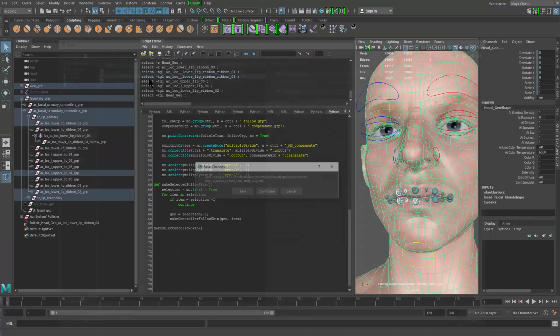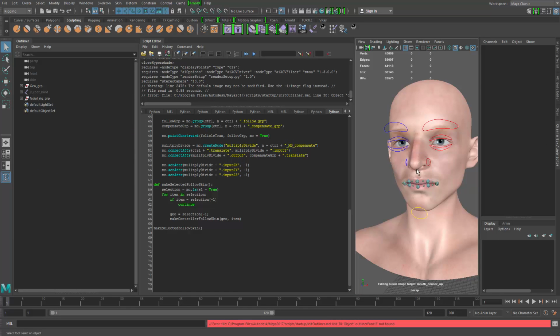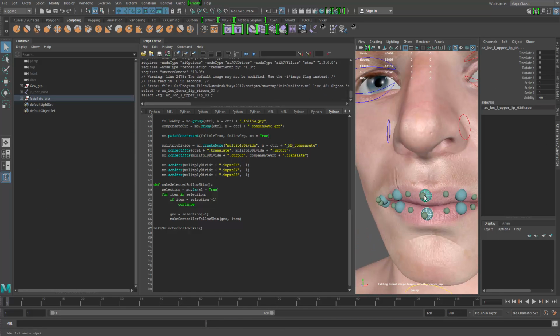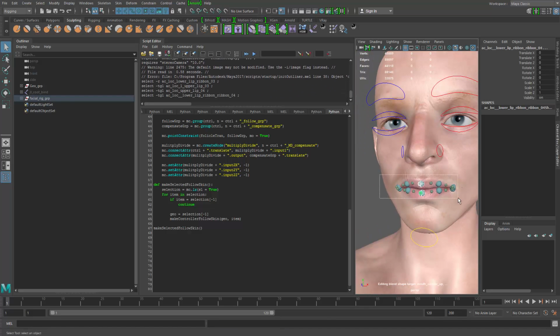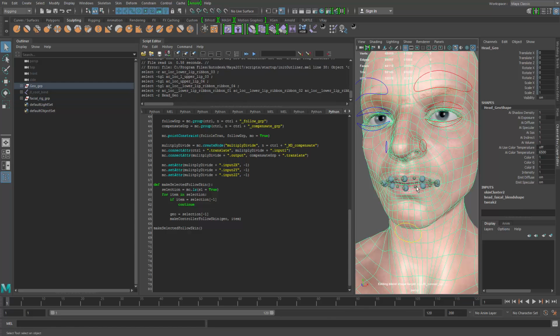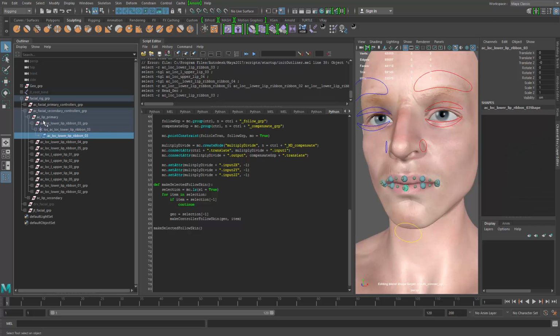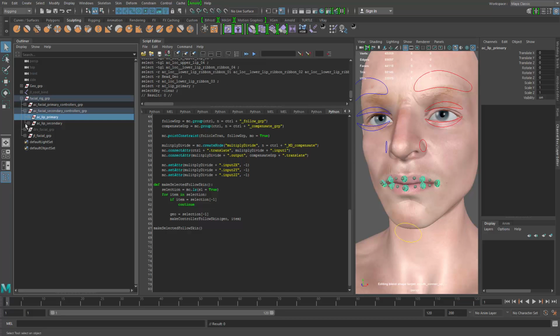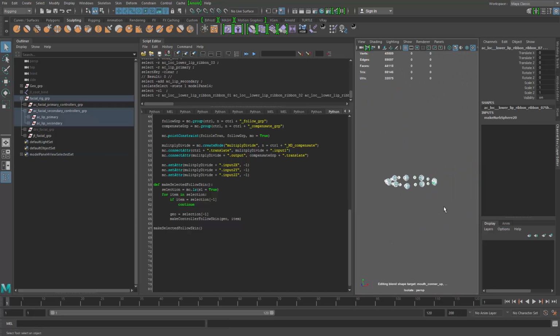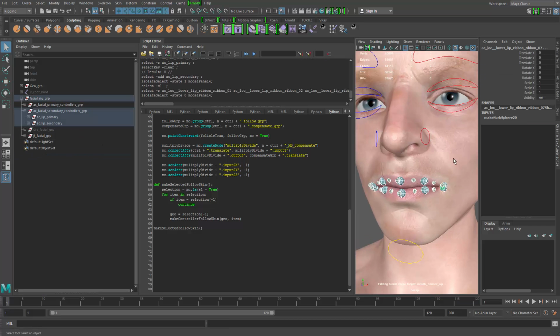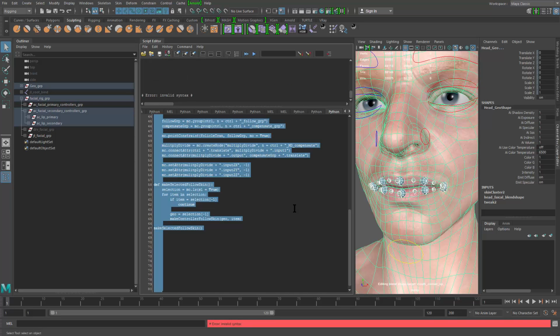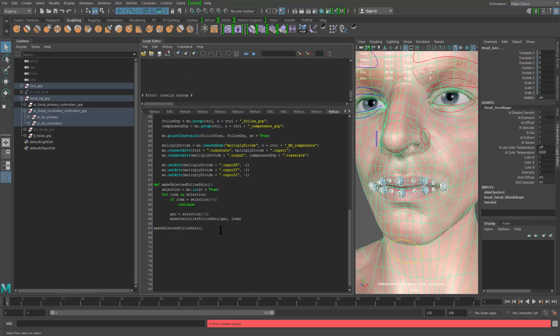Let me reopen the file here so we can do that with a clean node. Let's grab all the controllers here, the primary ones and secondary ones, and then the skin. Let's run the code. Oh, I have an invalid syntax somewhere.